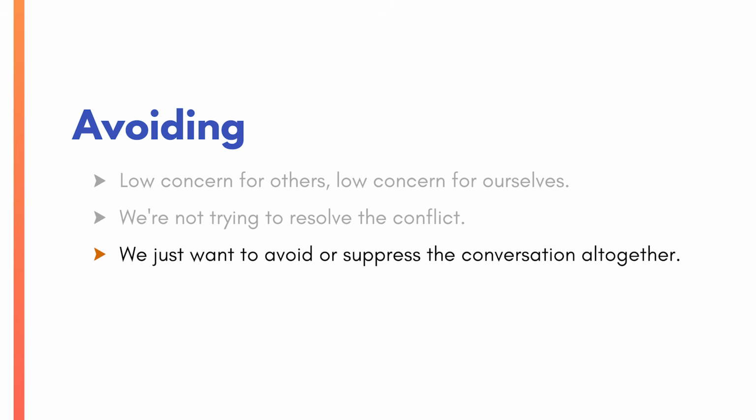For example, let's say the members of your team at work are trying to sort out the delegation of who's going to be responsible for certain parts of a new project. And based upon past experience, you anticipate that your team may not agree who should do what jobs. Instead of having a difficult conversation, you may delay or avoid having the discussion altogether because you simply don't want to argue about it. That's too uncomfortable for you. You dodge the conversation entirely.